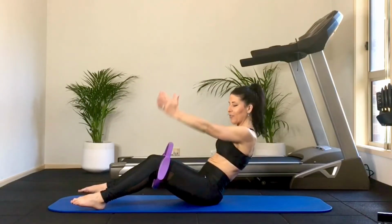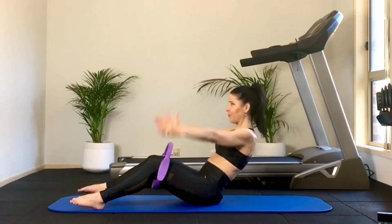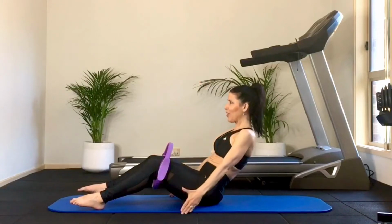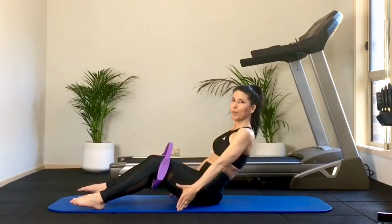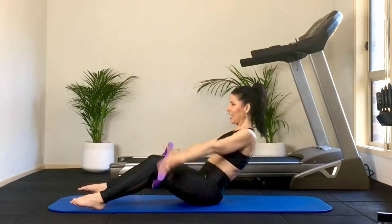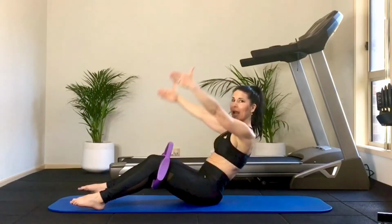Keep holding. The arms wide of knees. Rise. Wide of knees. Rise. You're isometrically pushing out on the circle. Your thighs and abs are burning. If that's not happening, create it. It's up to you. Keep pushing out on that circle. Keep dropping belly to spine. Feeling good and strong today. Big out breath.